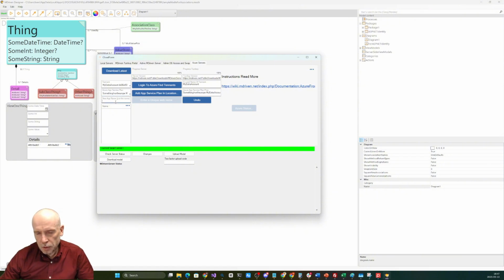And what I'm supposed to do is to create a new slot for MDriven to upload the MDriven stack, so that you in turn can upload the model to that MDriven stack on that application, on that Azure App Service, which is basically the server. When all this is done, you can reach your application running your model from anywhere. Your phone or a customer can reach it, and you can reach it from anywhere in the world.